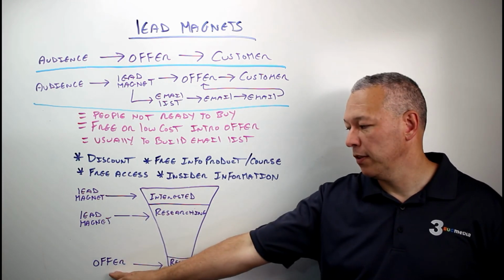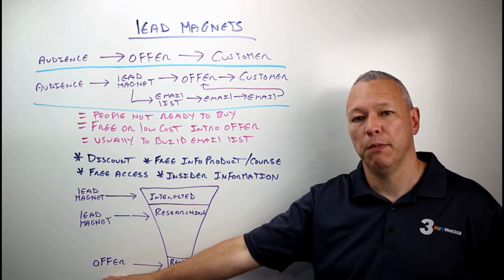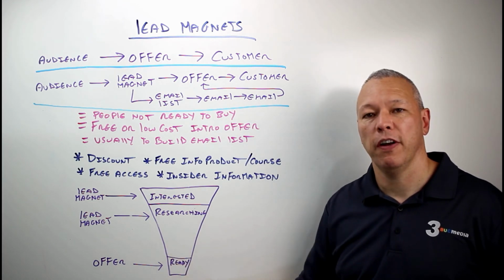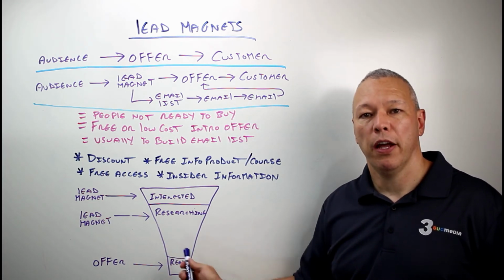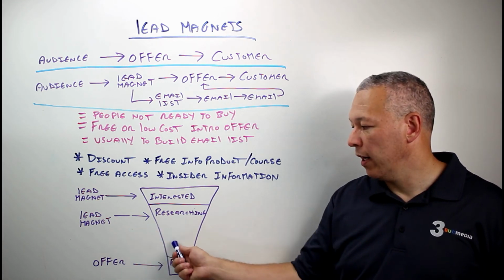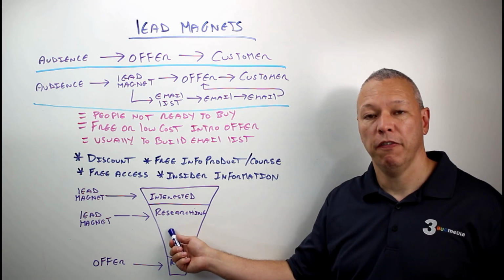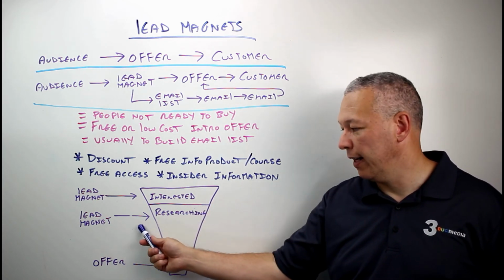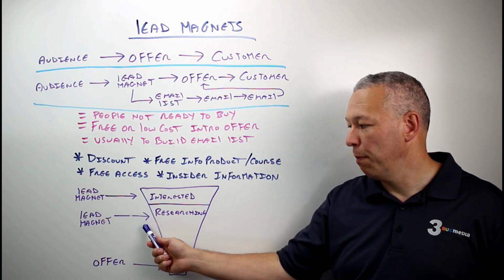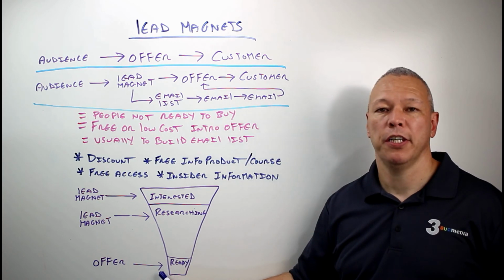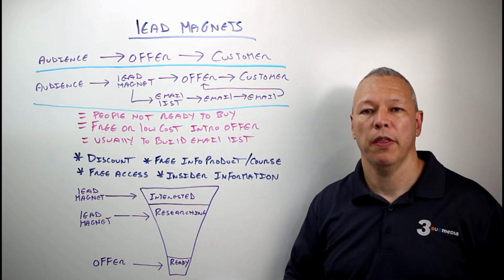Most businesses only have offers, they don't do lead magnets, and potentially everyone has to fight over this very small segment of people that are ready to buy, and it can get very expensive and very competitive. Why not come up a little bit higher on the funnel and start marketing to these people, get them on your email list, so as they make their way down the funnel, you're building a relationship with them along the whole way, and you got a much higher chance of converting them into a customer than your competitors.